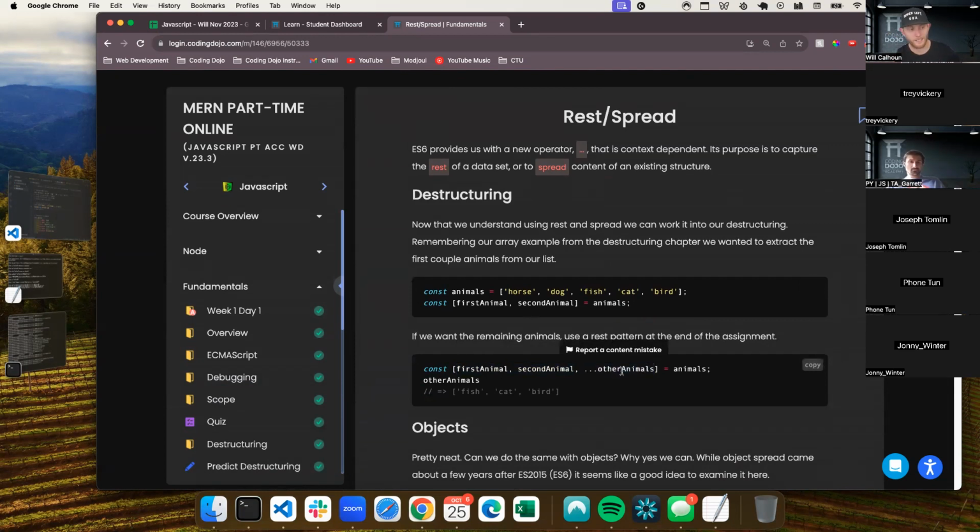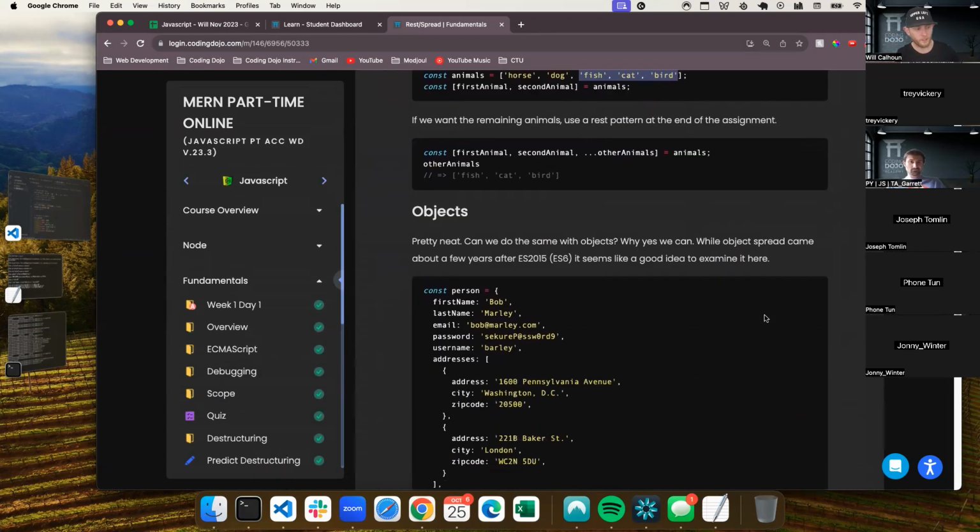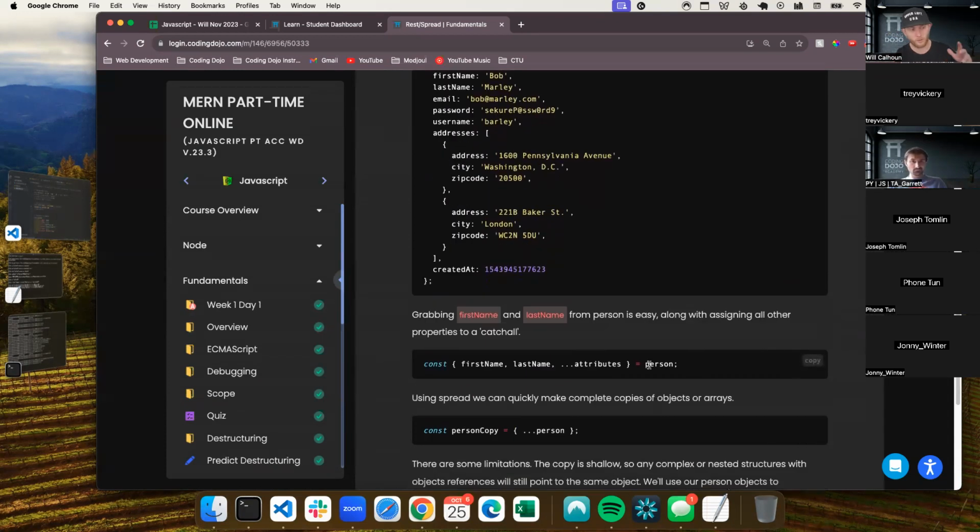And other animals is now going to equal the rest of those. So if I wanted to get a whole bunch of them, I could do for loops. There's a whole bunch of different ways I could do it. If we're doing an object, if I do ... person, that's going to make a copy of that object.